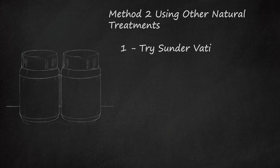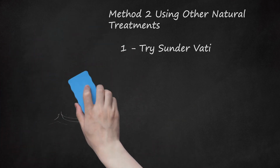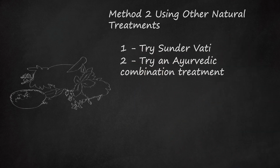Sunder Vitae includes the following ingredients: ginger, cottage, Hallarina antidysenterica, Biranga, Imbelia rebes, Indian gooseberry, aloe, turmeric, gugulu. 2. Try an Ayurvedic combination treatment. Studies have suggested that trying a poly-herbal topical ointment, Shalmali-Adilipa, and an oral treatment, Gudikya, may be effective in reducing acne. Consult with an Ayurvedic medical practitioner.